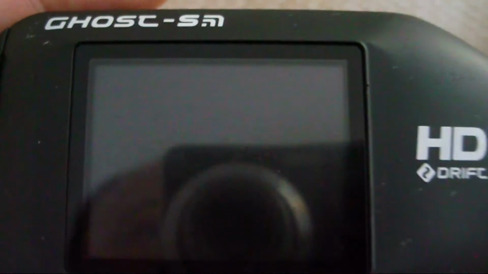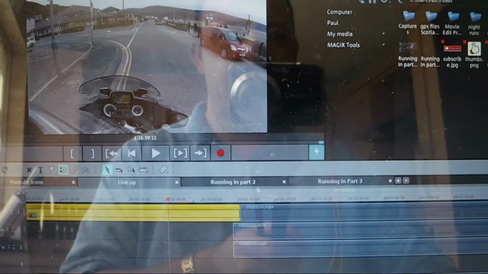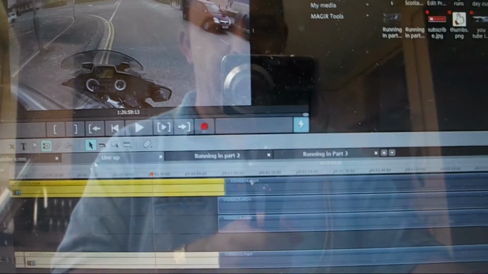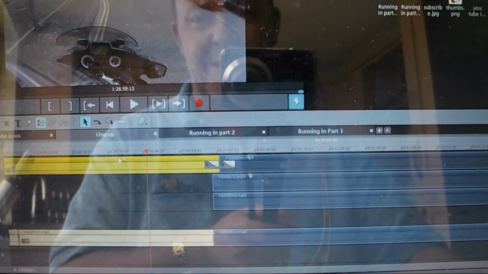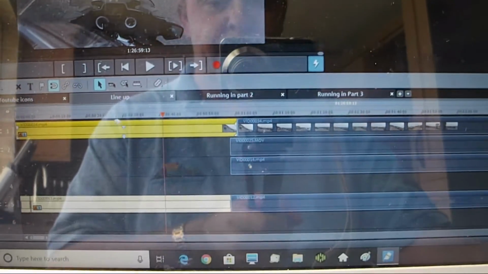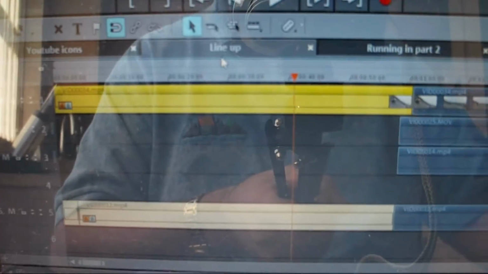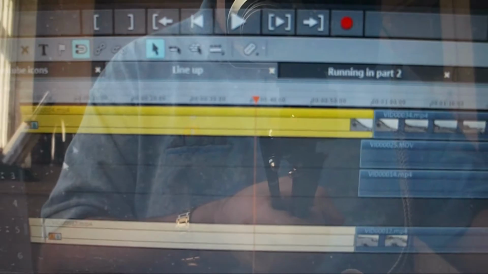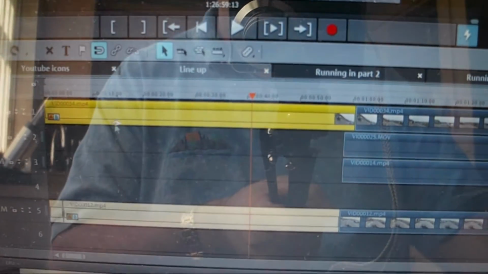Now what I'm going to try and do is show you the computer screen and show you how we actually line up the process. Hi guys, this is going to look awful, but you can probably see I've got a couple of what we call video tracks here. Now if I zoom in, I have what we call a line-up process, and then I actually do the video.